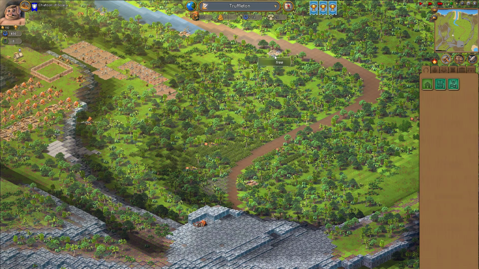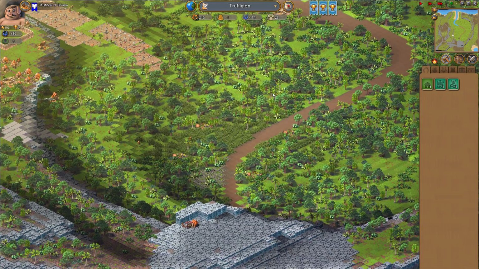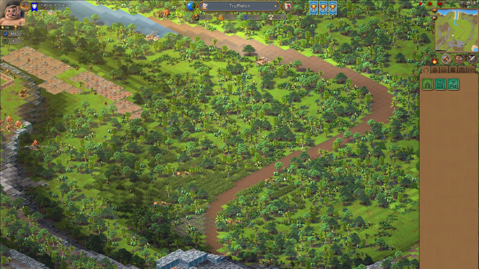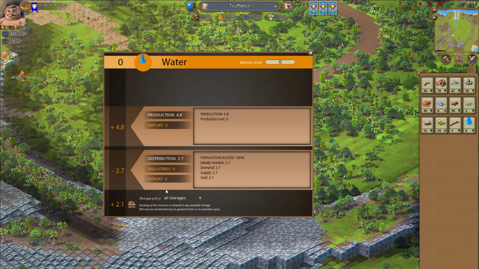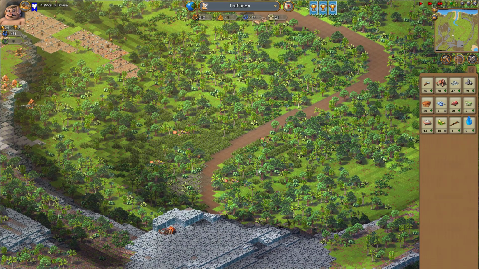Note, the water gatherers don't care if they're on muddy water or fresh water or salty water. They just work, which is awesome. And they don't take any housing, any population. They're just there, and people go pick up the water they need. That's all. You can't store it. It doesn't give you a storage of water. No matter how many surplus water we're making, they'll never store water in that particular setup.